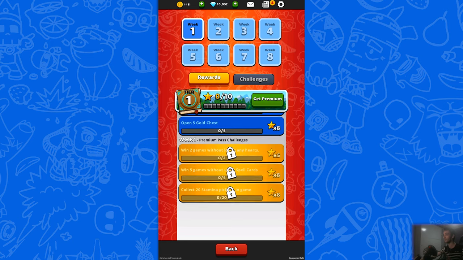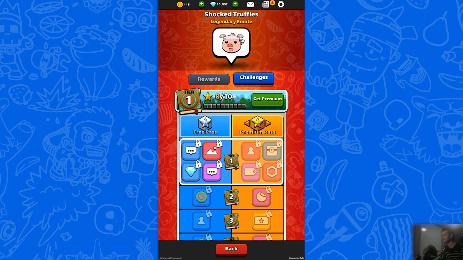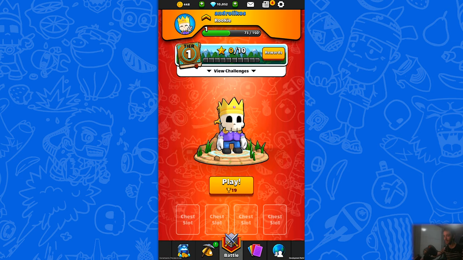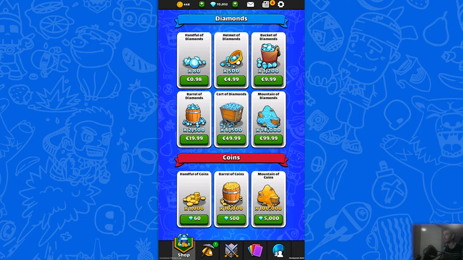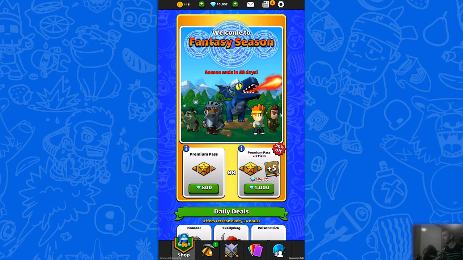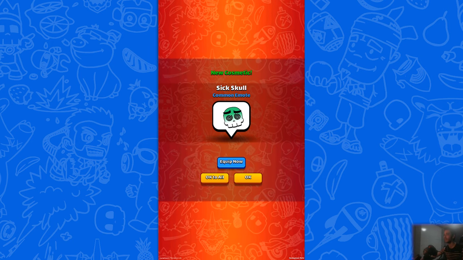And well, like always, the annoying challenges. It's going to be great to do them. I always just do the basic ones. And I'm going to get the battle pass now that we're on it. Now that we've checked all the rewards that are around, I'm going to go and buy it. And we're going to get the five tiers equipped now.